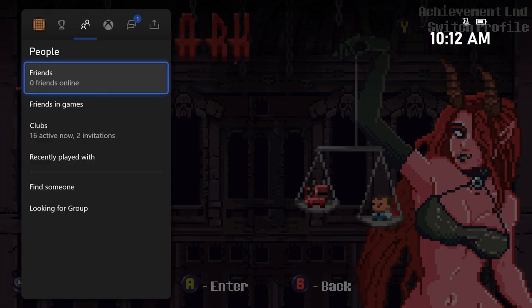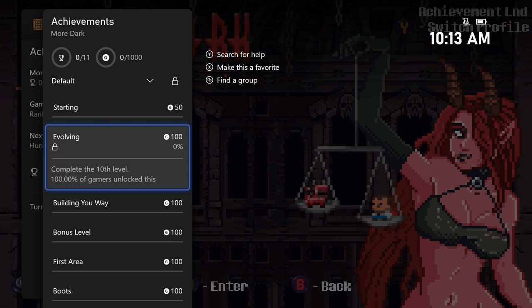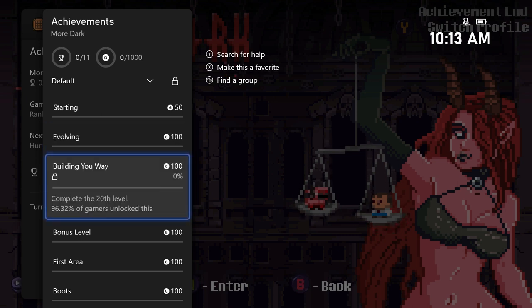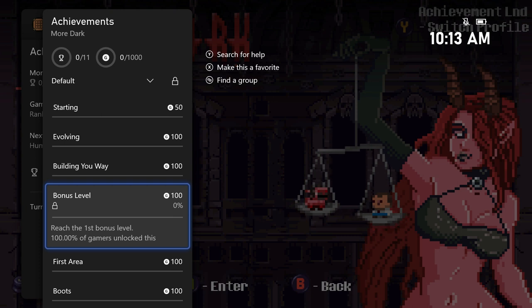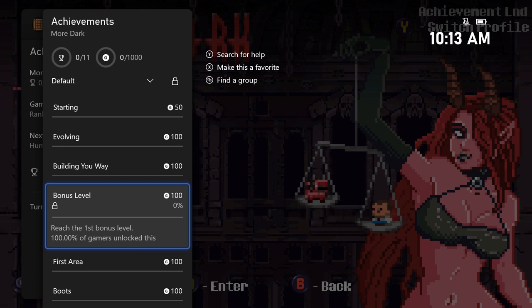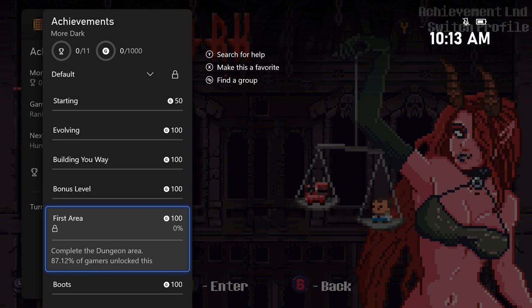There's only 11 achievements. We got to go through 30 levels. We get an achievement for completing the first level, the 10th level, and the 20th level. And then also the bonus level once we reach it. You reach it no matter what. You actually have to play through it like 10 rounds. Then completing the dungeon is for completing the 30th level, which is a boss.